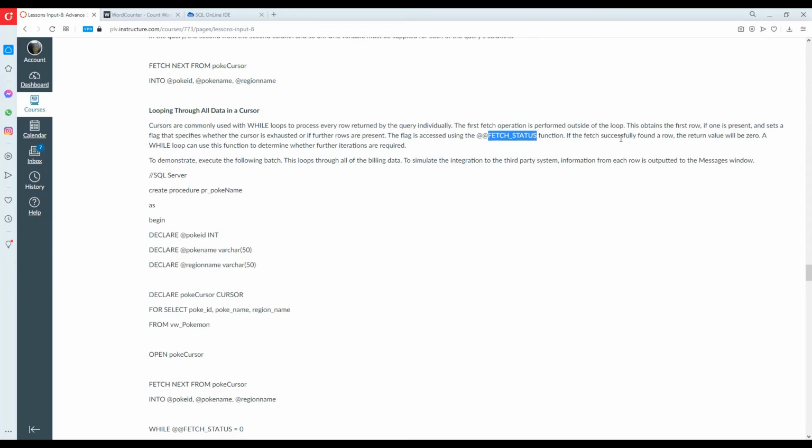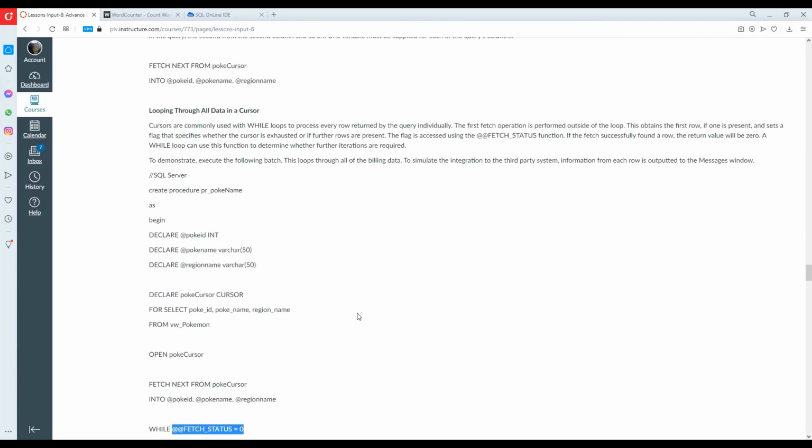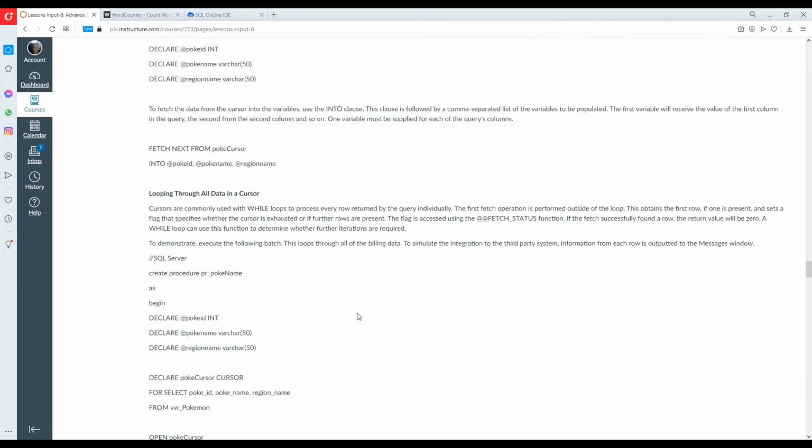If the fetch successfully found a row, the return value will be 0. So meaning if @@FETCH_STATUS is 0, it means there is data, or there is a row that was retrieved. If it has a different value, then it means there was no data that was retrieved.